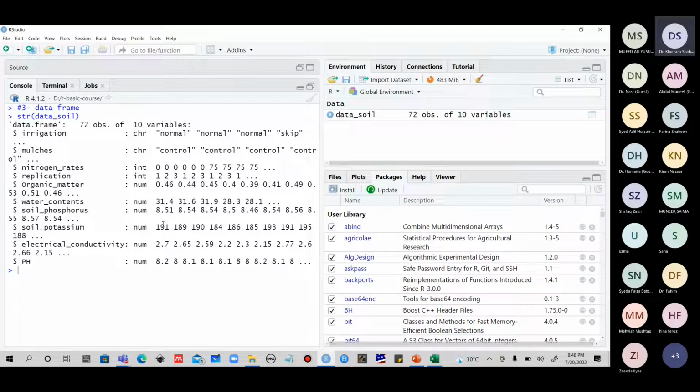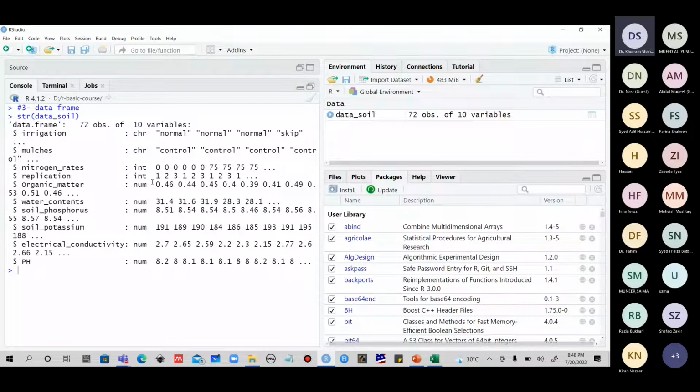Okay. So we are dealing with the structure of data. We imported our files in R, and then we run the command str(data). So this structure is displayed before us, and R is saying that irrigation is characters, mulches is characters, nitrogen is integers, and replication is integers.